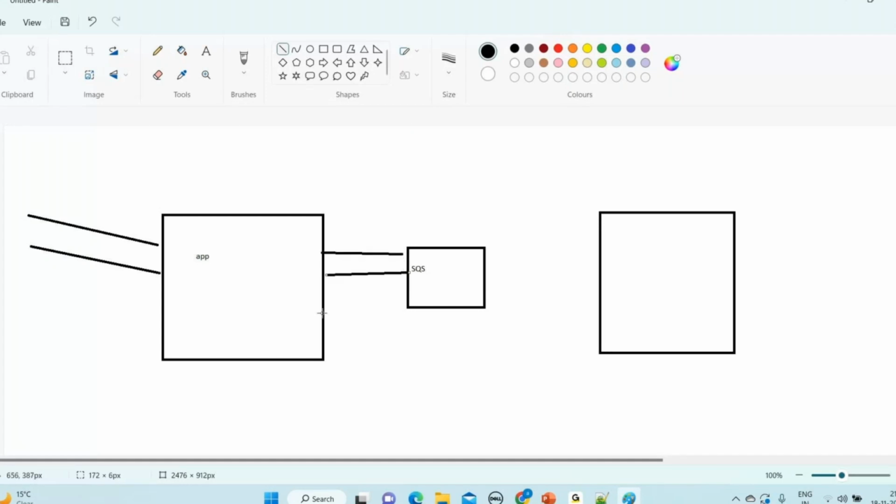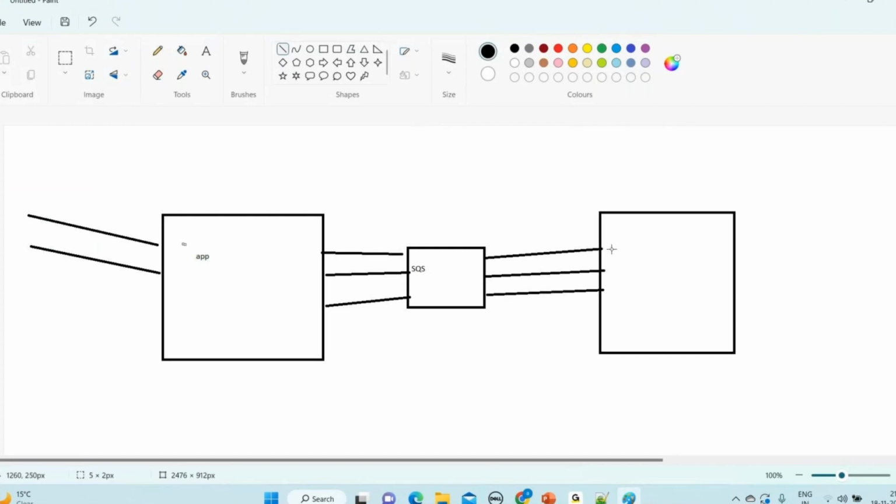Say I have the capacity of resolving 100 requests at a time. All these requests will be queued here. First I will resolve 100 requests, then again I will resolve another 100 requests. This way, if my front end fails and I still have something in the SQS, I can still process some of the data, right?